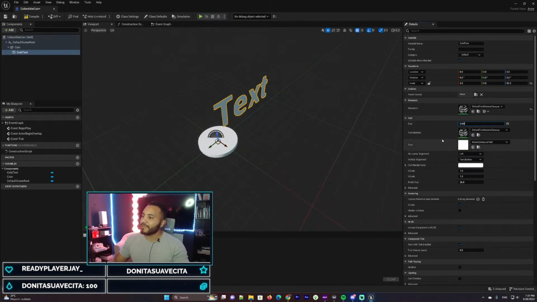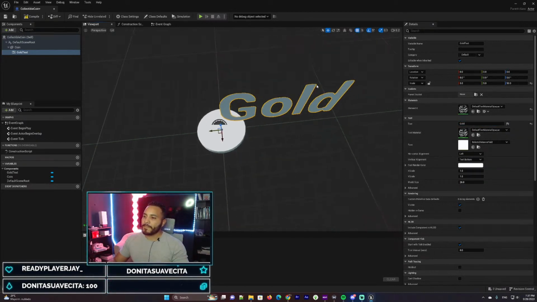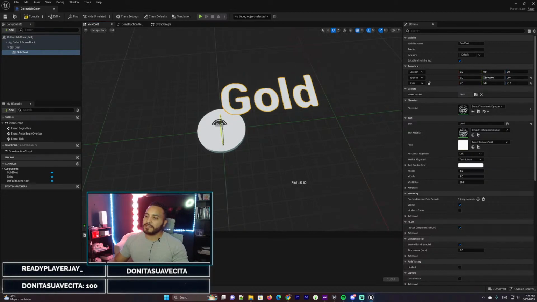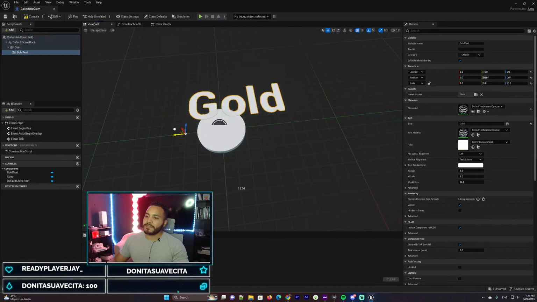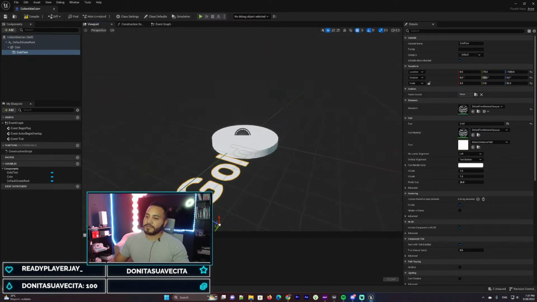I don't know. Let's just make it gold. And we can change the color, and we can change other stuff, but we're gonna change the rotation of this text right now. So 90 degrees. We're gonna put it on top of the gold that we have over here. Oh, this one is below.